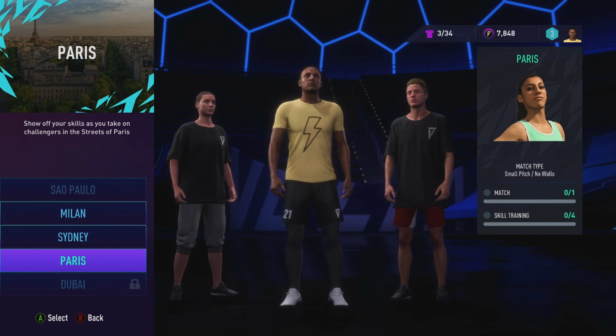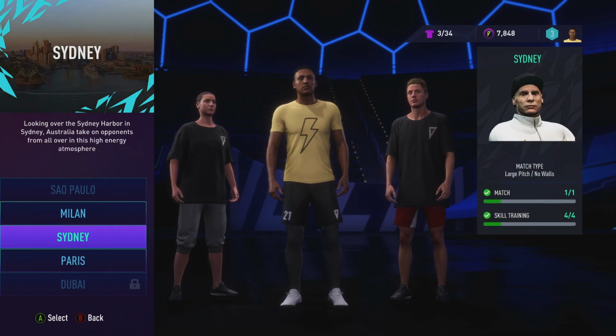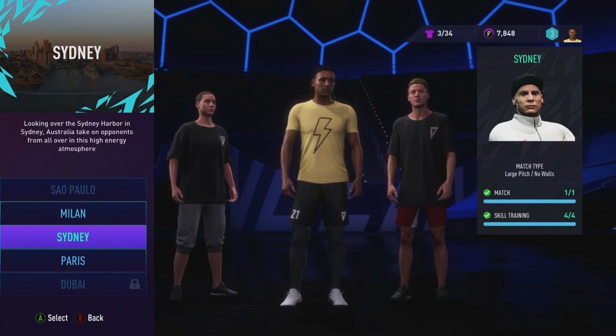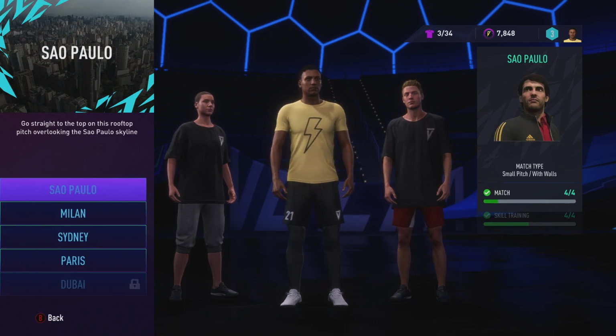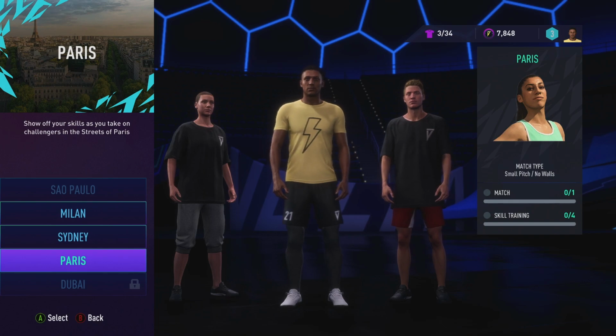Now we're going to Paris to match up. What's a small pitch, no walls? No walls. I like this one. Milan was great. Large pitch, no walls. The walls, because you can bounce it off the walls and it goes crazy. All right, to Paris we go.